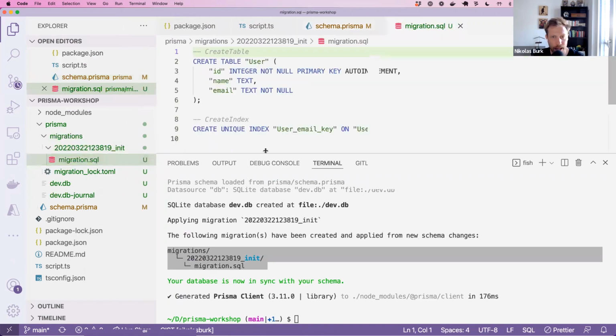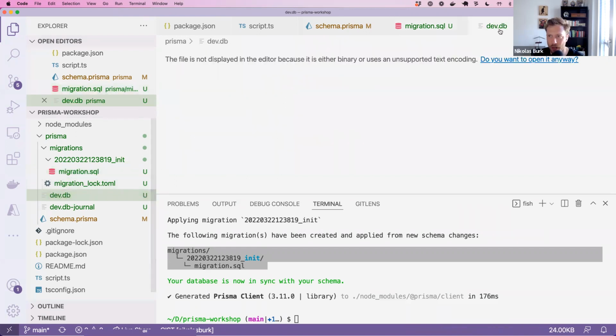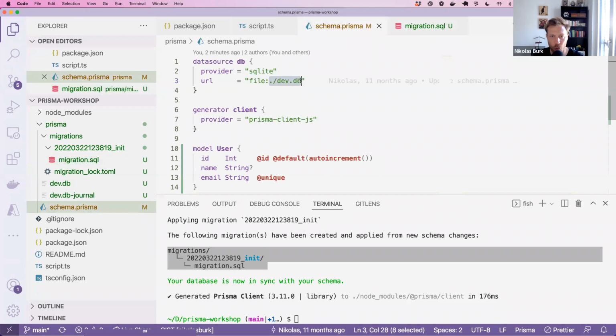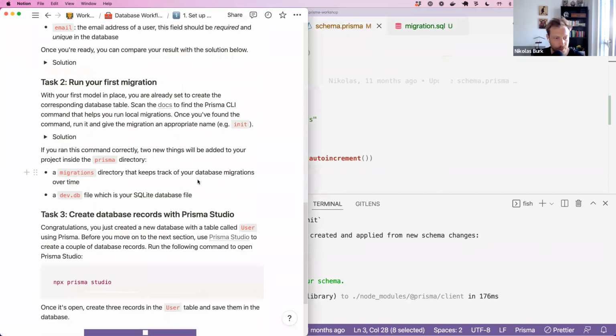And inside of that, you have a SQL file, and that shows you the migration, the SQL code that is being created. And then also the SQLite database actually has been created. As I mentioned before, I wanted it to be called dev.db. That's exactly what Prisma now did. So we already have a database with a user table in place after running this migration.